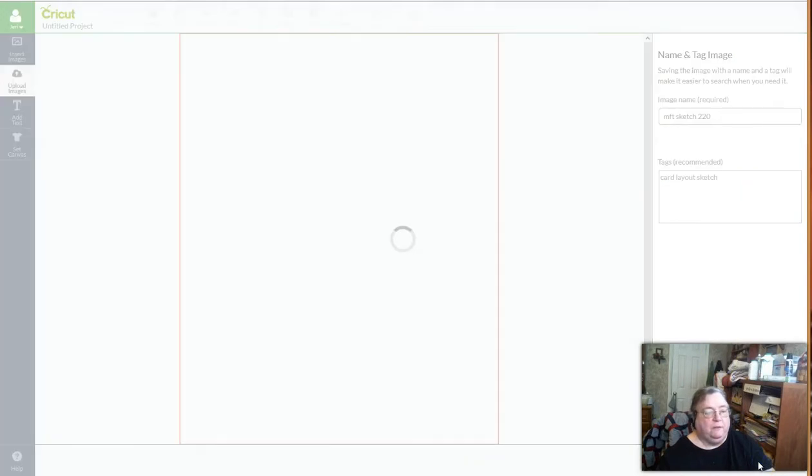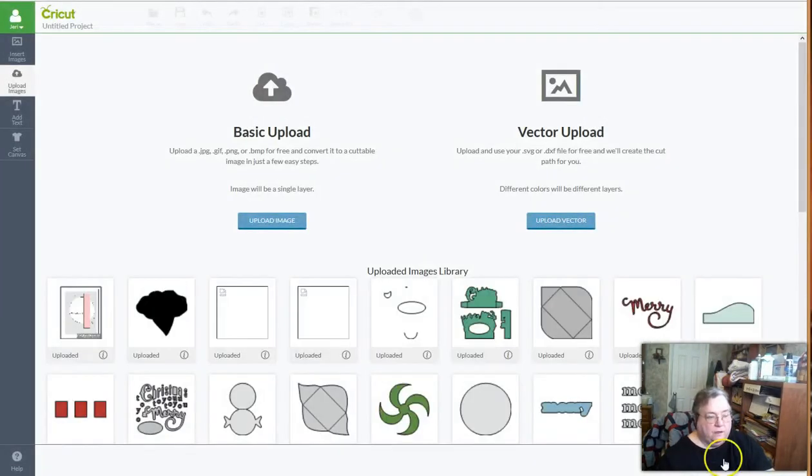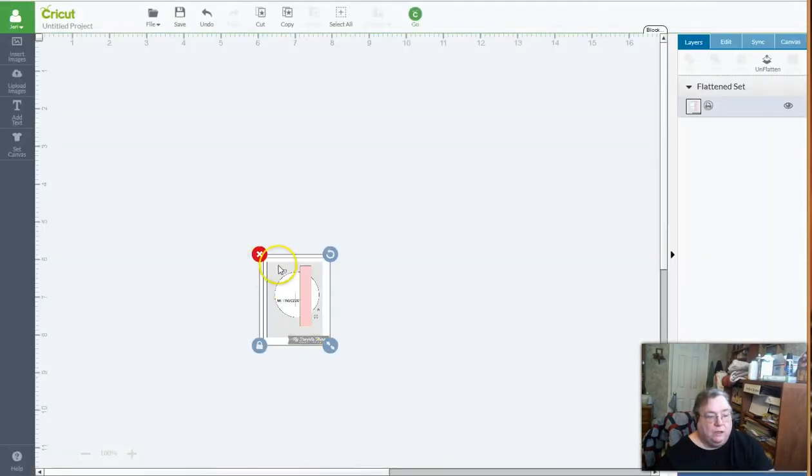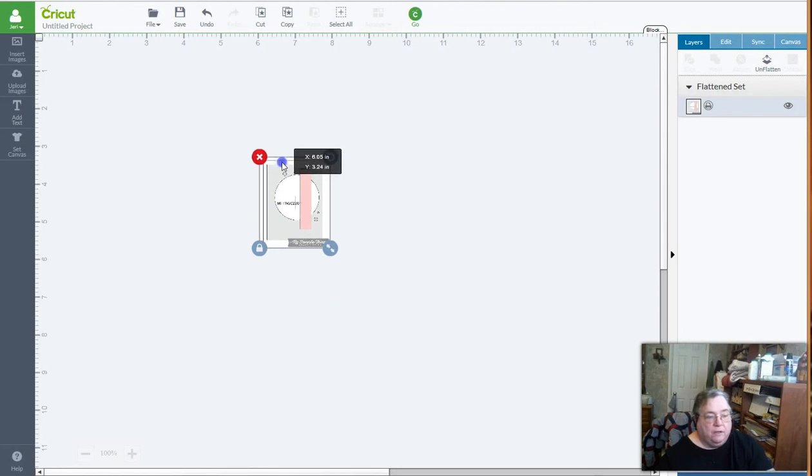I'm going to save it. And I'm going to insert it, because everything that's on there you don't have to worry about. You're not going to use that. It just needs to be there for tracing.